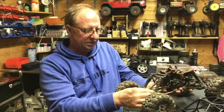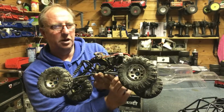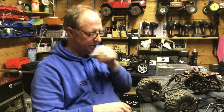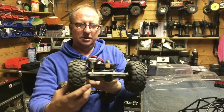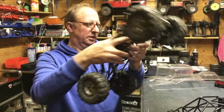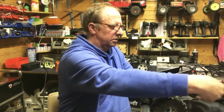It's just so flexible. All these things here are all plastic, and these front links, look, there's absolutely no strength in them at all. They just all flop and bend about. I don't know if you can see them. So I want to make new links all round, new shafts, go through the diffs, and that's all the steering angle you get in that, and it's absolutely useless. So I want to try and get as much steering as I can, and I want to fit that cage on it in some way.